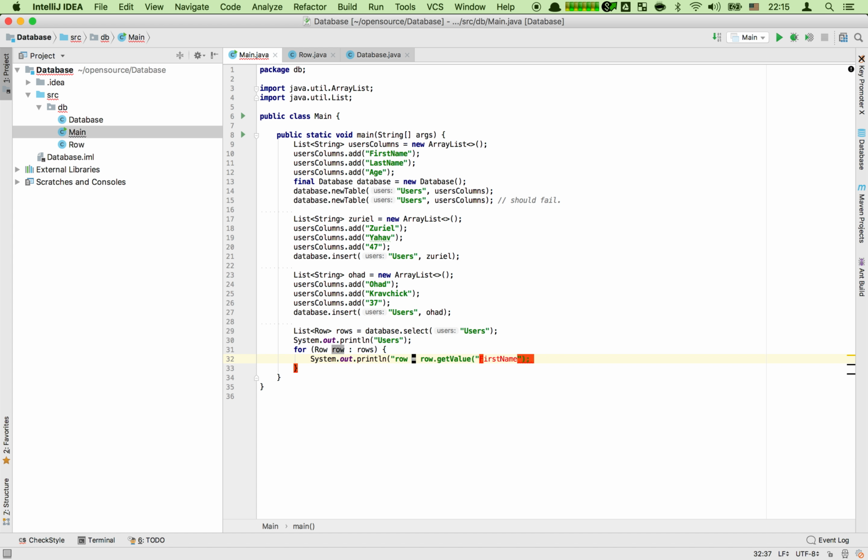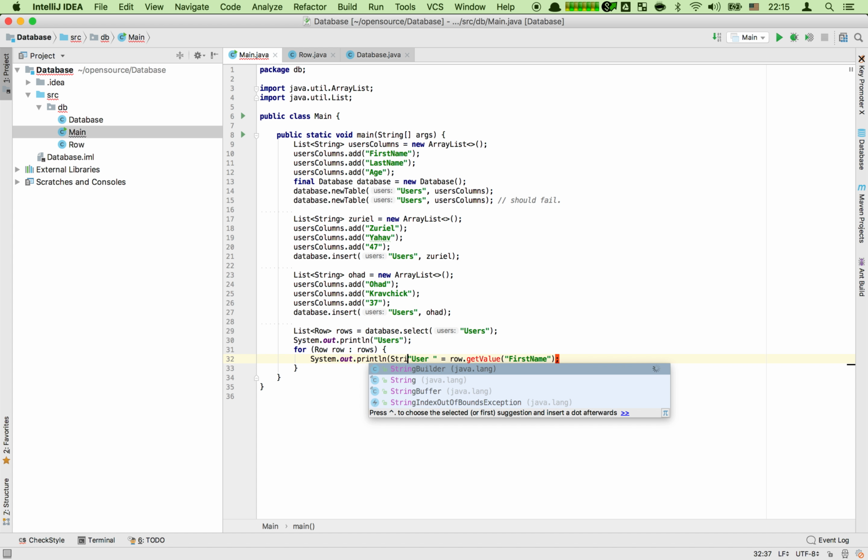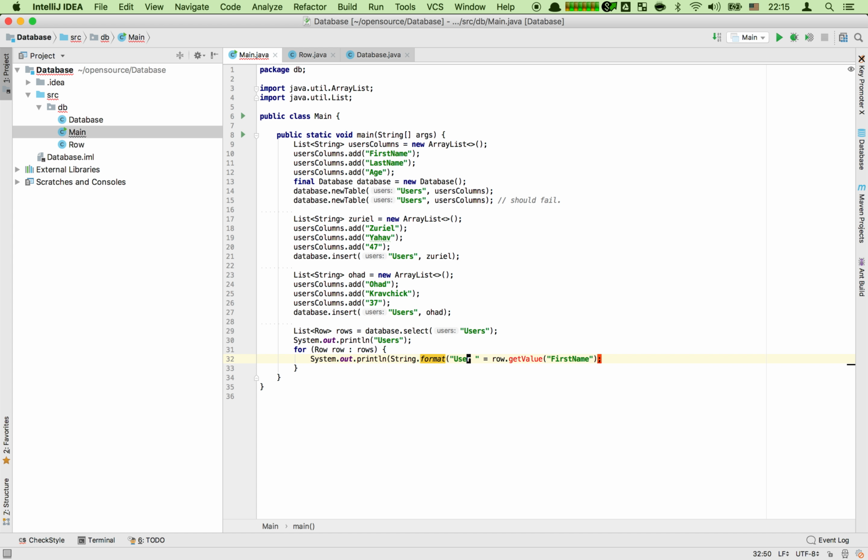So this is gonna be user. Let's do string.format, and this is gonna be user first name, last name, age, the age. Yeah? And this is going to be first name, row, get.